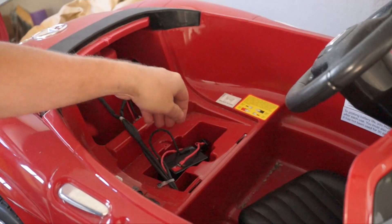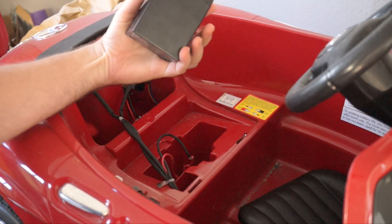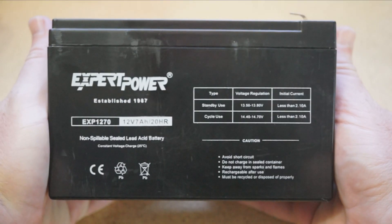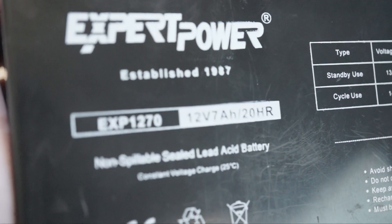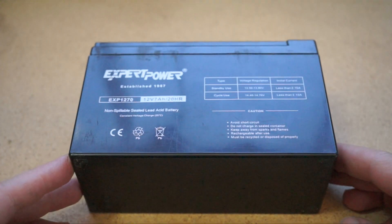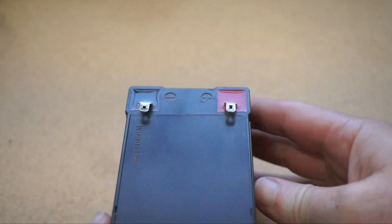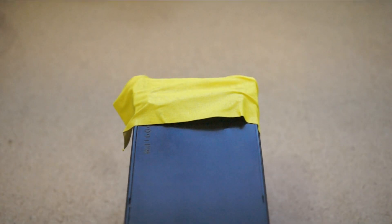The first time I encountered a sealed lead acid battery was in a Power Wheels kids ride-on car. Instead of having something like this take 100 D-cell batteries that have to be thrown away, the manufacturer mercifully includes a dedicated battery that can be recharged over and over again. Like your basic car battery, these are an old-school rechargeable technology. They're sealed up completely, so there's no major risk of spilling or chemical exposure unless you really work to crack them open. The major downside is that they're heavy — compared to the LiPo and Lithium Ion packs in most of our gadgets, these things weigh a ton. But they come in a range of shapes, sizes, and a more standard range of voltages. You do need to exercise some caution not to bridge the terminals accidentally or they could spark, just like any battery.